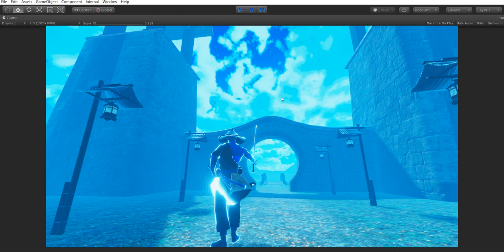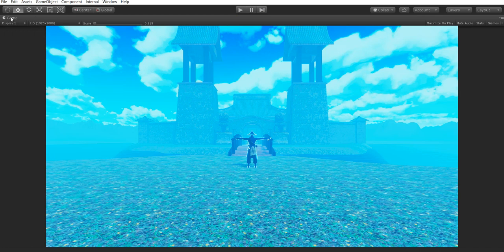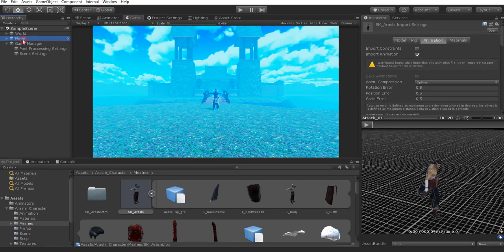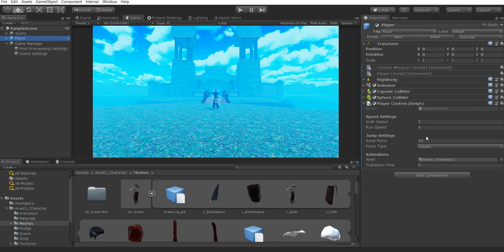Now, the last thing we do before I actually close out this video is we need to take a look at our inspector, because there are a couple things that you guys do need to know before we actually end this. So I'm going to grab my player. Whenever you set up these transition times, make sure that you test above 5, because if it's below 5, you're probably not going to see any change whatsoever. 10 is going to be an extremely good amount of change, so it's going to be a constant change.